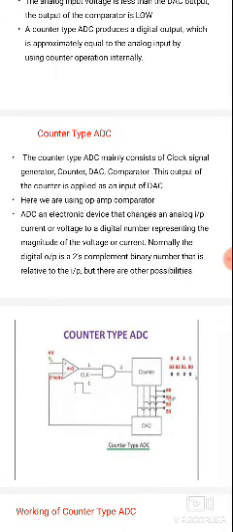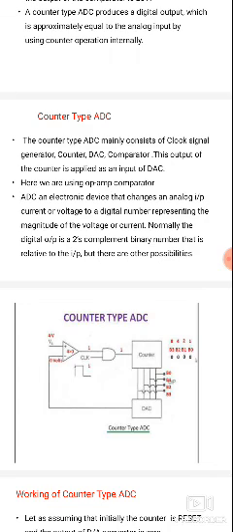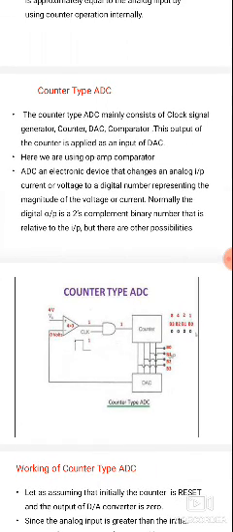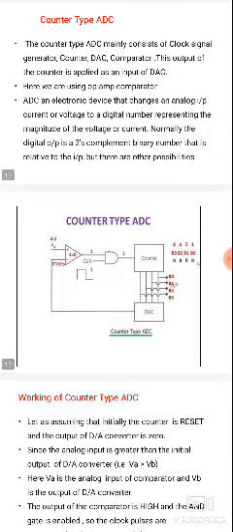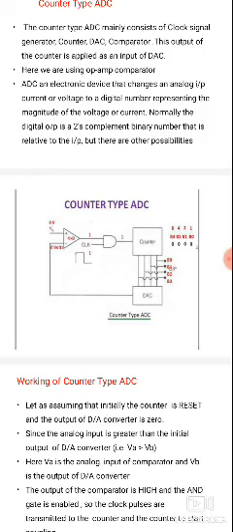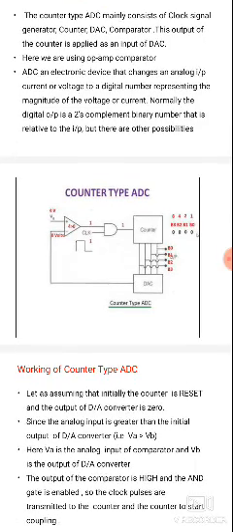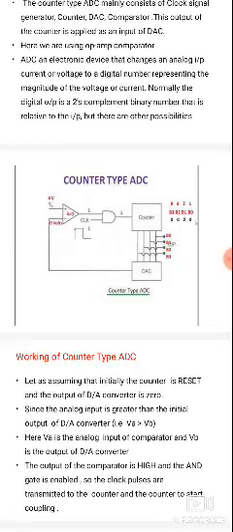The AND gate is disabled only when the comparator output is low. Whenever the comparator is low, the analog input is less than the DAC output. The comparator indicates a low position, so the AND gate is disabled, the clock pulses do not reach the counter, and that's why the counter stops counting. So this is the operation involved in the counter type ADC. This is the counter type ADC: comparator, then AND gate, counter, and DAC.